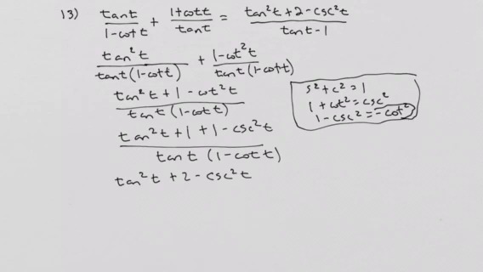On the bottom, if you think about this, when I distribute this tan t through the parentheses, I'll just get a tan t there, and then I'll have tan t times negative of cotangent of t. Well, tan t times cotangent of t just equals 1, because those are inverses of each other. So when I do that distribution, on the bottom, I'm going to get tan t, and then again, tan t times negative cotangent of t is just equal to -1, and we get that, and that is our answer.